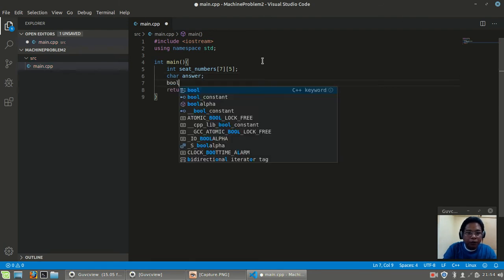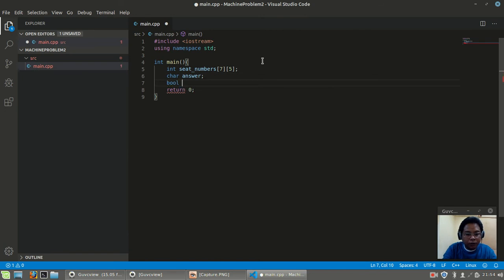And boolean status, meaning the status of our loop. If the answer is yes, then I'll set the status to false, then the loop will finish and we'll quit the program. For the meantime, I'll set this default to true.